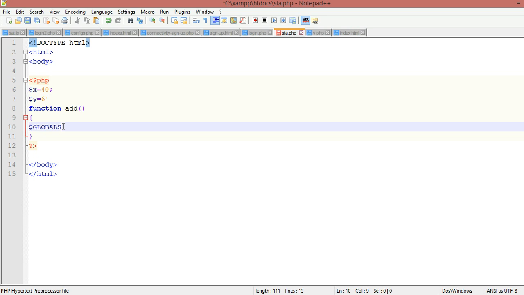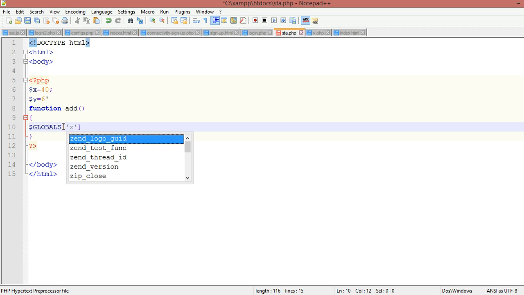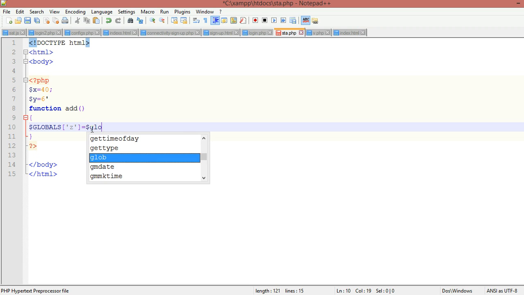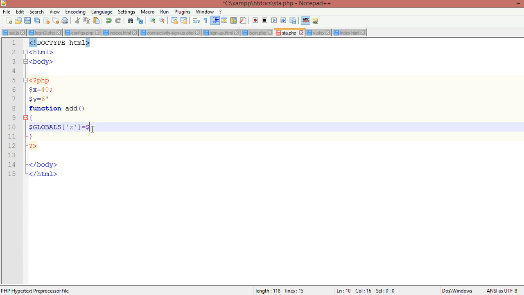So I write a variable z here, so that the compiler can understand it very easily. We have to add these two values, global x and global y. Why do we call them global? Because they are outside of the function.